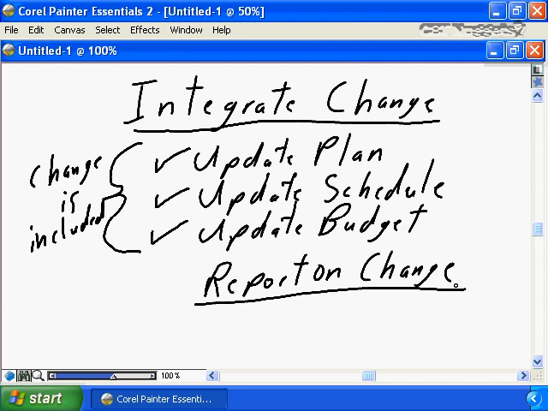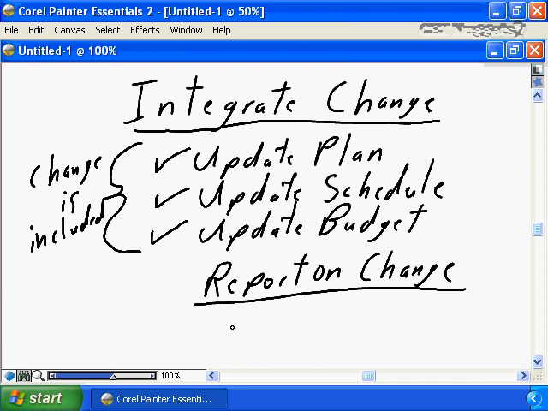project stakeholders that on today's date, we integrated a new change. This new change resulted in a 3-day schedule change, and this new change resulted in a $5,000 increase to the project budget. We're not talking project overruns. We're not talking that the project is delivering 3 days late. We're not talking that the project is delivering over budget. We're telling everyone that our project officially approved end date is now 3 days beyond the last forecast end date as a result of the change. And we're telling everyone the project is now going to cost $5,000 more because of the approved change.